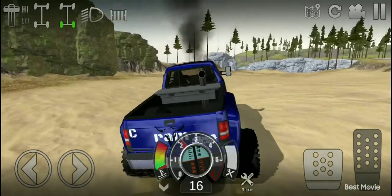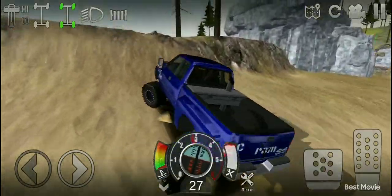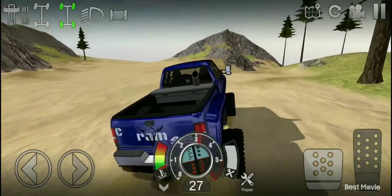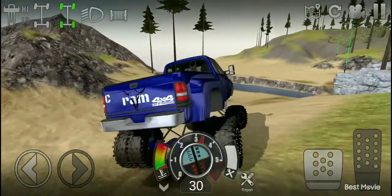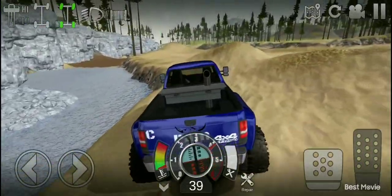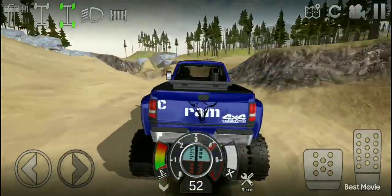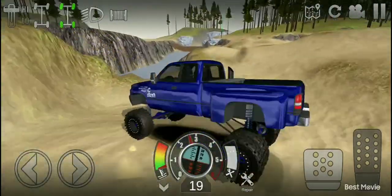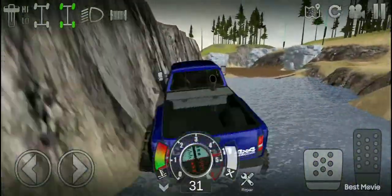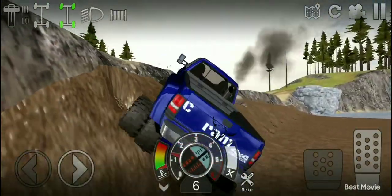Okay, so we're out here getting some money. My friend actually showed me this trail, or showed me this way, and it actually gets me a whole lot of money and gold all at once. I'm going to do it a couple times in a row, but I'm going to put up a picture on the screen here in a minute, showing you where to go on this map.